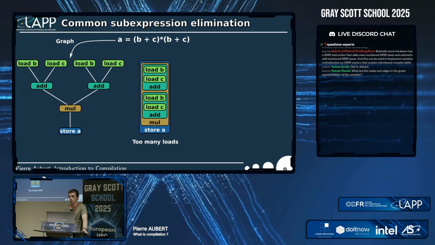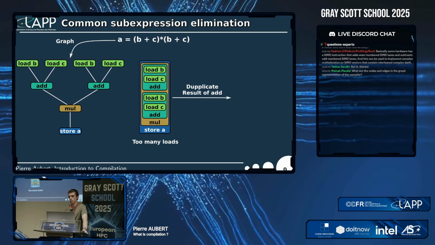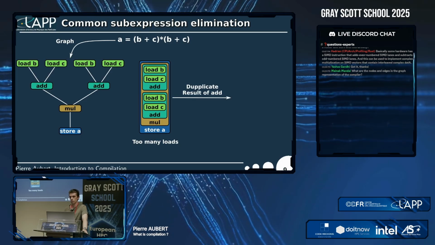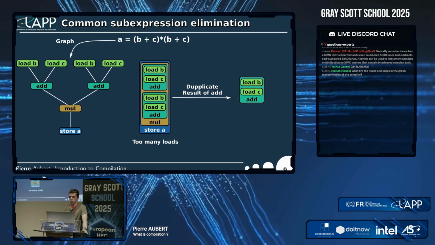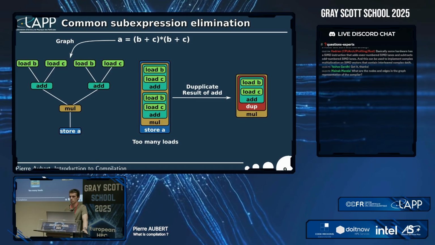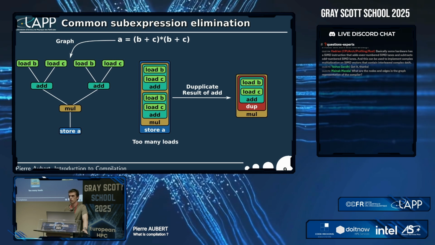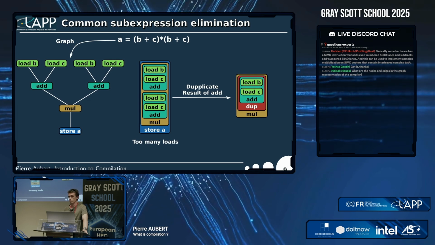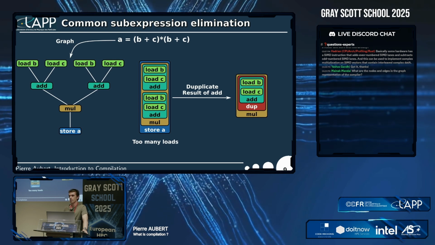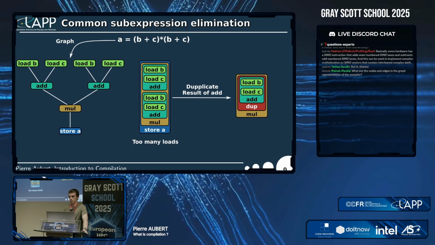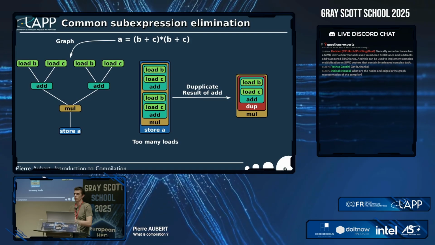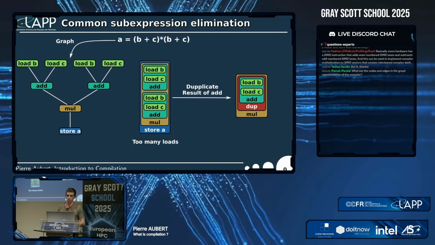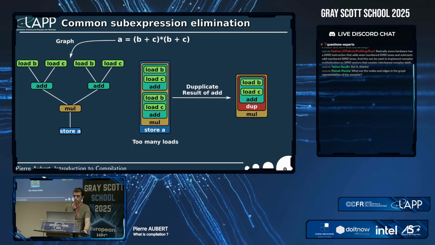So what the compiler will do is to say, okay, we use a duplicate result of add. So we do the first add, we duplicate the result, and then we do the multiplication. It's way better for the memory. You do only one load, as Adrien said. Also, regarding the pipeline, once you do a load, but it's not the right load, or a store without the, here you have a better.